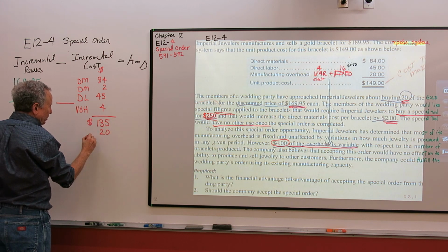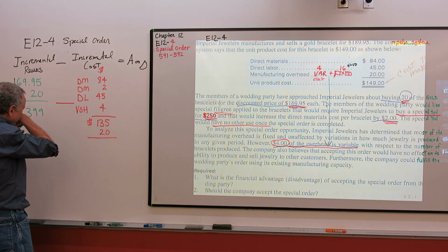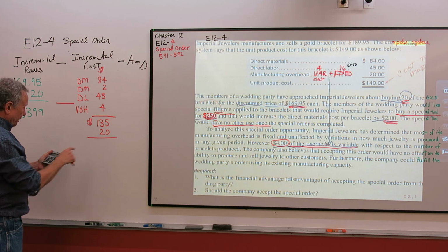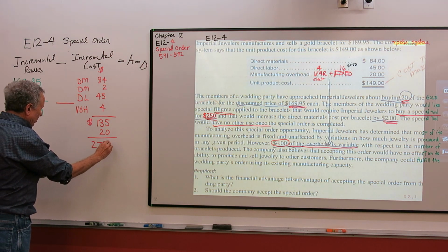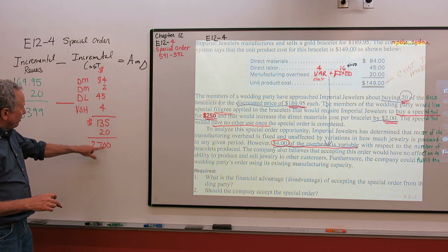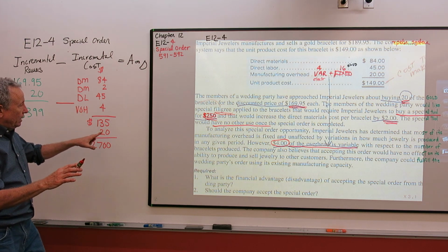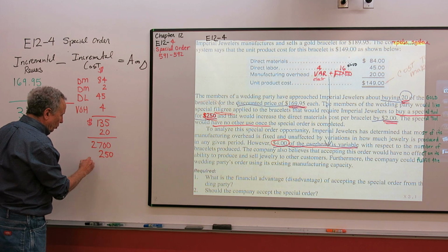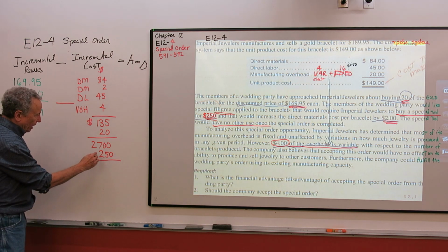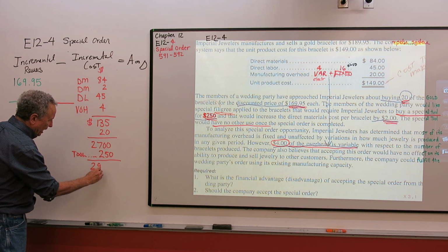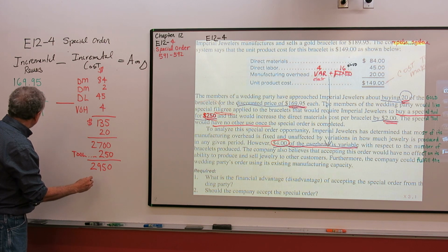We're going to make 20 rings. That's 20 times 135. That's going to be 2,700, I think. Yeah, I think that's 2,700, isn't it? I believe so. I'll double check it. Yeah, 2,700. It's going to cost us $2,700 to make those rings, but we know that for the whole order, we've got to spend $250 more. Let's not unitize that. Let's keep it in total just the way it was. $250 more, that's for the tool. And this gets us to $2,950, and there's our incremental cost.